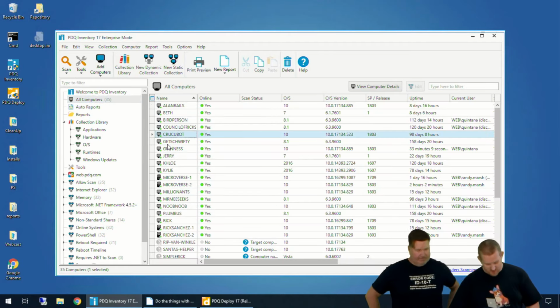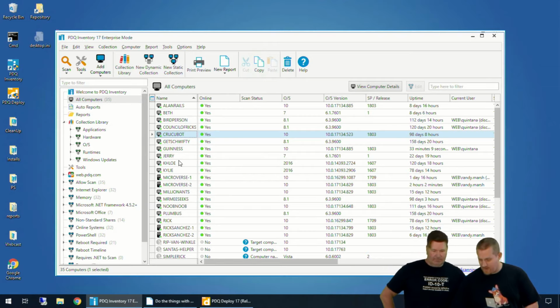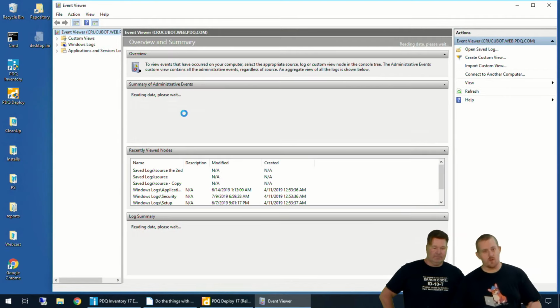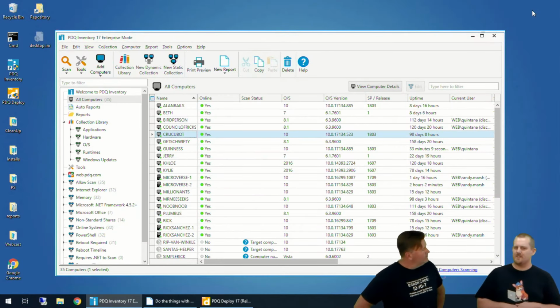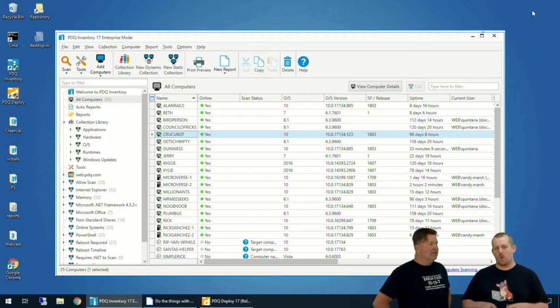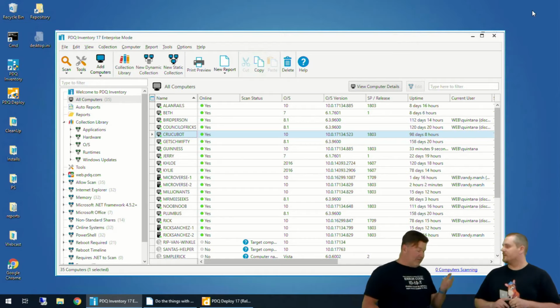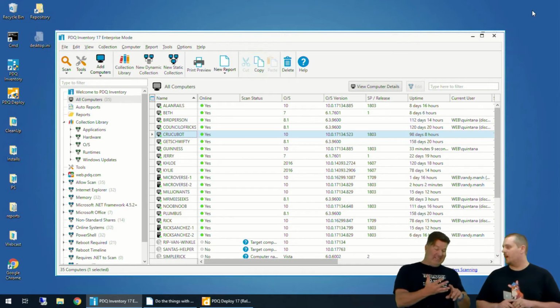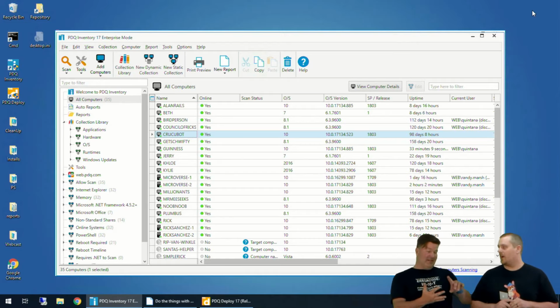I can select a machine, hit Control-Alt-E, and it'll pull up the event viewer and connect to that machine and do all the fun things, and you can go see those. And if you have a custom view, that filter, you can then narrow it down. So I don't know. I'm wary of storing things that could potentially explode inside inventory, like those custom fields, because there's no good way. In my mind, you'd have to PowerShell it. You'd have to filter for exactly what you're looking for on those errors, and then probably do a limitation before you stick it in the database.